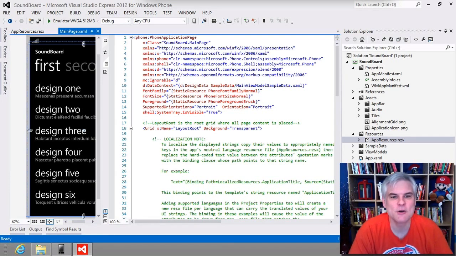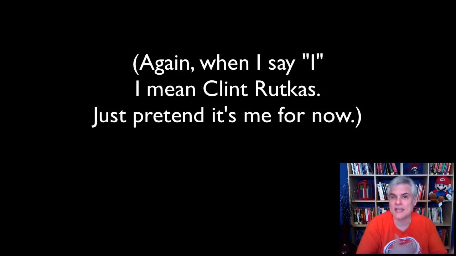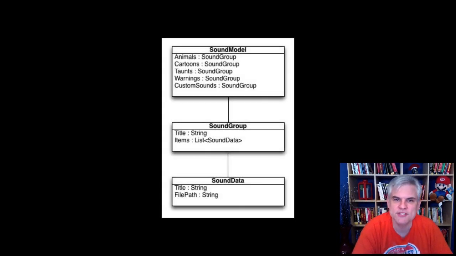Okay? So after looking over the mock-ups and thinking about how best to delegate responsibilities to the various classes, I came up with a very basic model that's my first best guess at how to structure the data that I'm going to need for the app. And so you can see it here on screen as a UML or a class diagram.